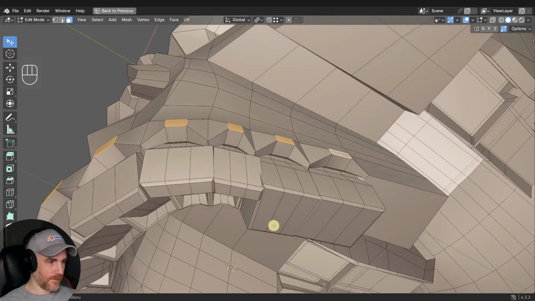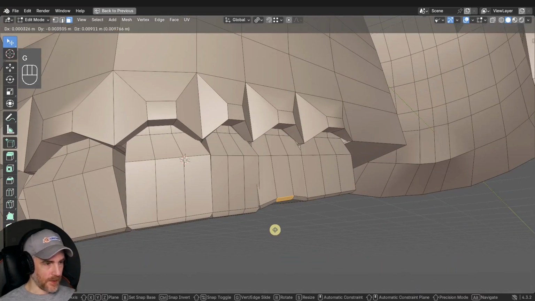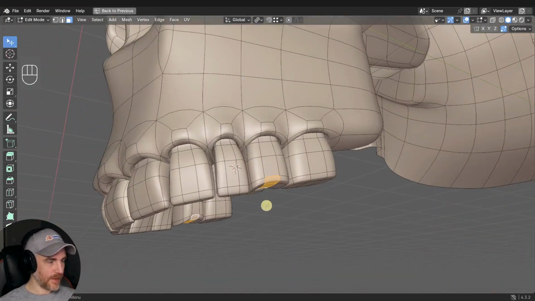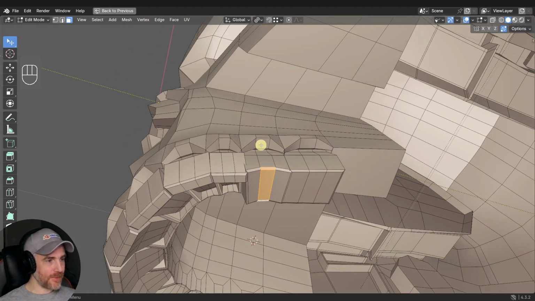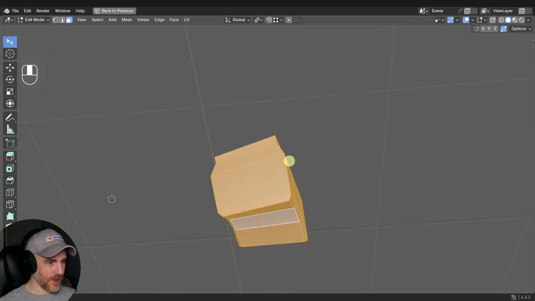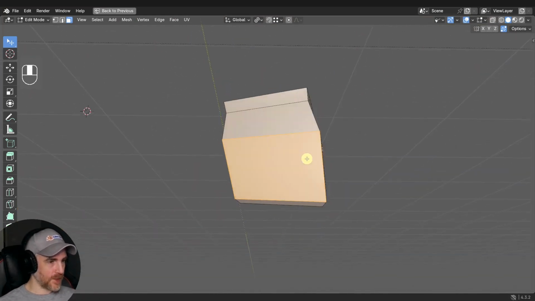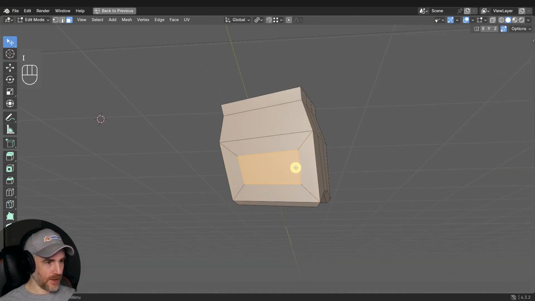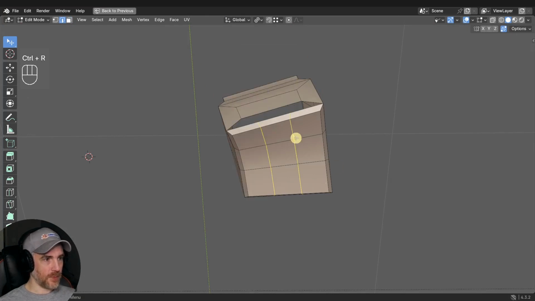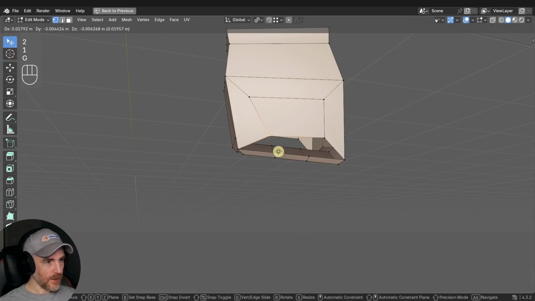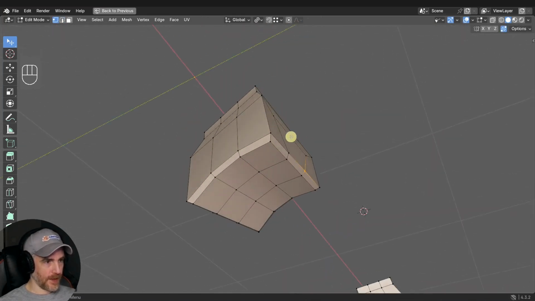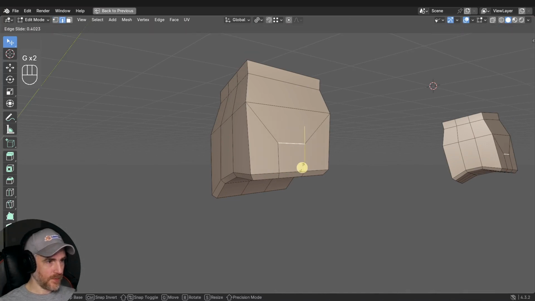So let's come back here. I want to bring these up like this. And that could be good enough. That way we don't need to add any more loop cuts or anything. But just in case, just to show you, I'm going to select one of these, Shift H to hide everything else. We can do exactly what we did with the top of the teeth or the gums. So we can take these, inset those in like that, take the bottom of these, delete those faces, and then we can just create more loop cuts like this, and then grab this. And again, this is the exact same thing we just did.